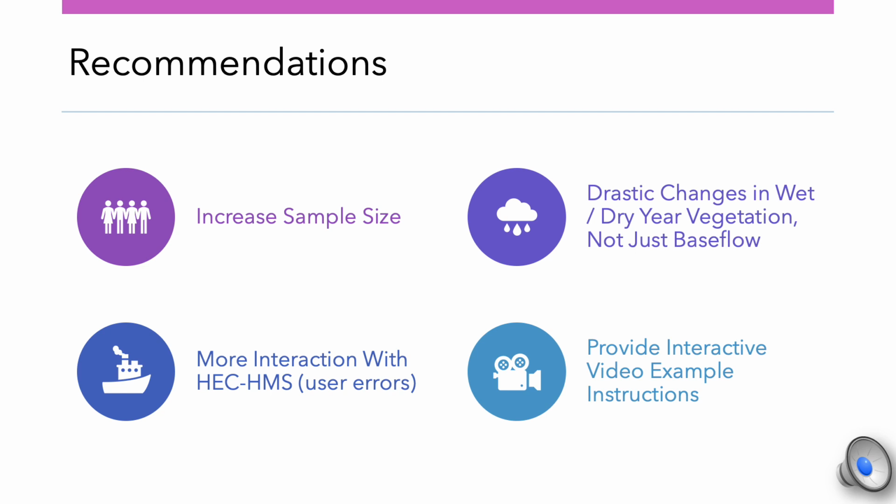It would have been more accurate if we had used different parameter sets for wet years and dry years, rather than how we did, which was only adjusting the base flow. We believe our final results would have been better if we had looked only at storms in wet years or storms in dry years, rather than a mix of both. We also believe our results could have been better if we had a larger sample size. Only having a few storms made it difficult to get reliable storm data.